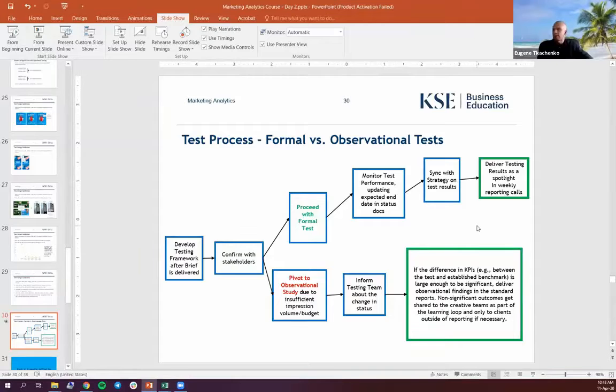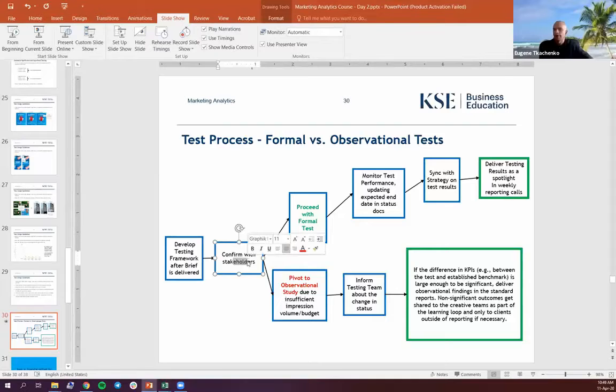Clients can be, well, if you're working in the agency setting, division managers or someone who has influence, like the stakeholder, on the advertising budgets and the advertising efforts. Or you are the owner of the business and this methodology is used within your business.